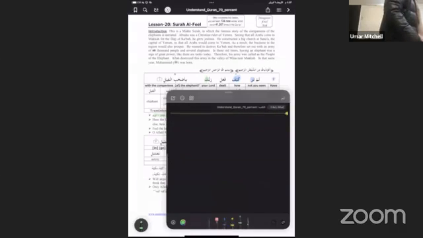Now, I want to get to ja'ala: ja'alu, ja'alta, ja'altum, ja'altu, ja'alna, ja'alat, yaj'alu. This is where the ayah says, alam yaj'al. Why is it not yaj'alu with the dhamma? Because the lam makes it have a sukoon. That's grammar. Don't worry about it. We will get to it later, but that's what happens.